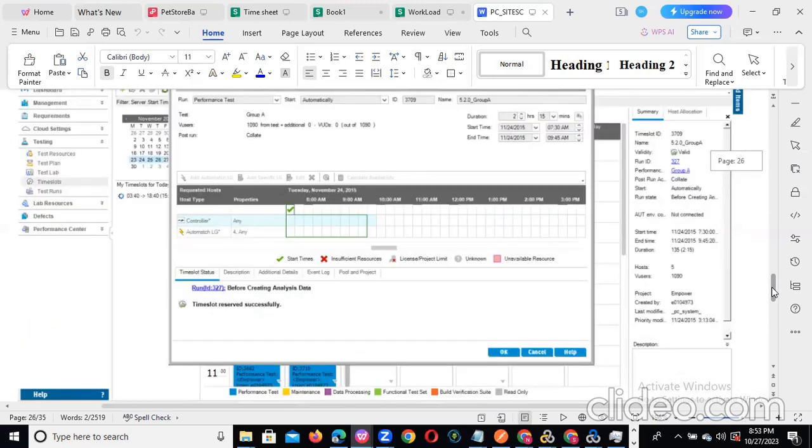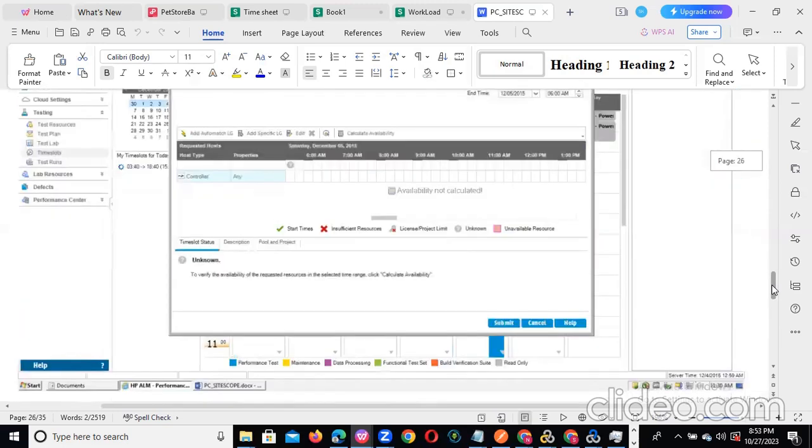So after the time slot is completed, you can click on the run button and you can execute the test. Once execution is completed, we are able to see it in the test run. In the test run, we can see our run ID, like 1, 2, 3 or 4, 5, 8. So some run ID is created. You can click on that. You need to download it and open the results file in the analysis only.